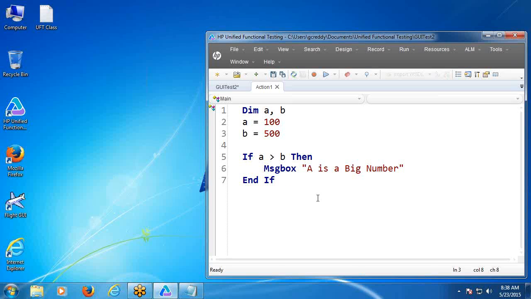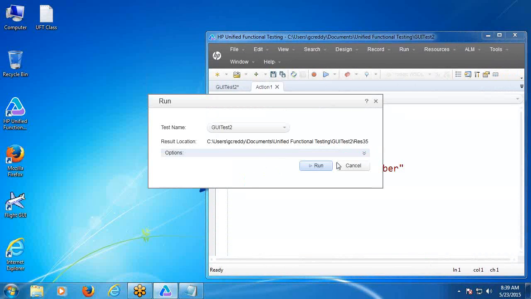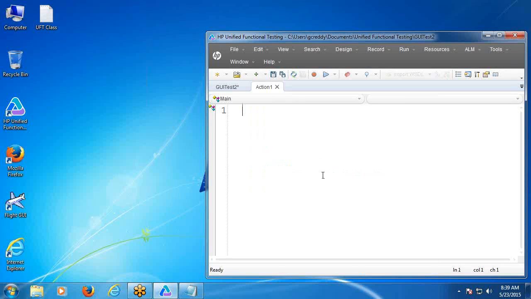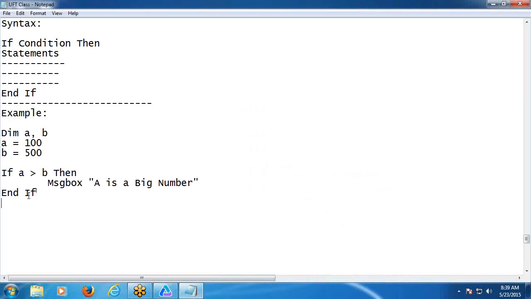Kanti? It will return nothing, sir. Nothing. Why? The condition is not true, so it won't display anything. We didn't specify anything. Execute: nothing. One way condition.